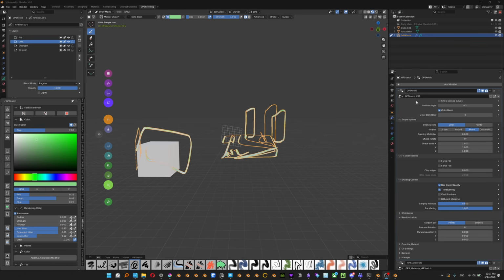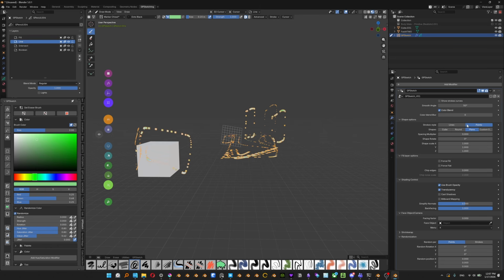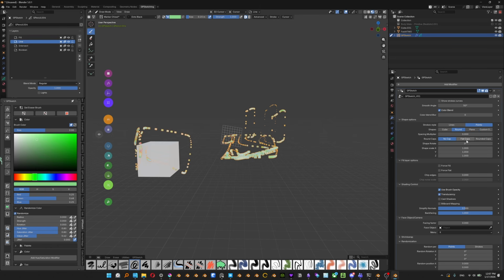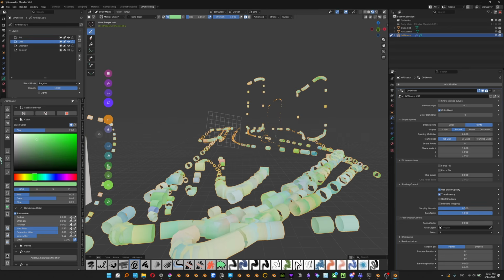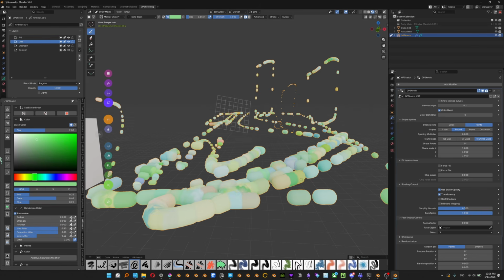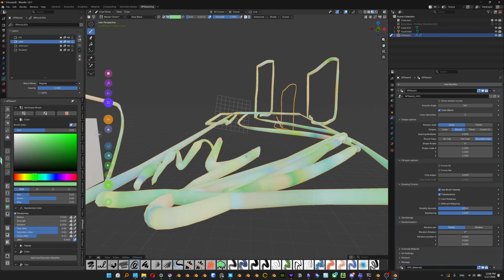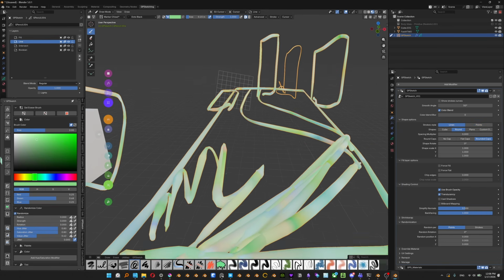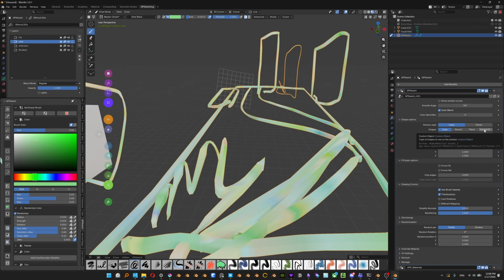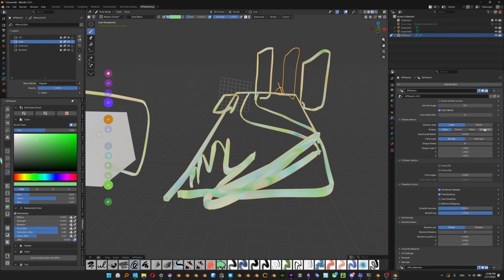Quick update on what's new in the modifier itself for those who have been using GPSketch already. There's the addition of the rounded cap or the round mode. Be careful of the added geometry when you're in point mode, but then, like I was saying, it works great in line, and custom objects has been reworked, works way better now. If you use in the custom object curve, it will be used as a profile.